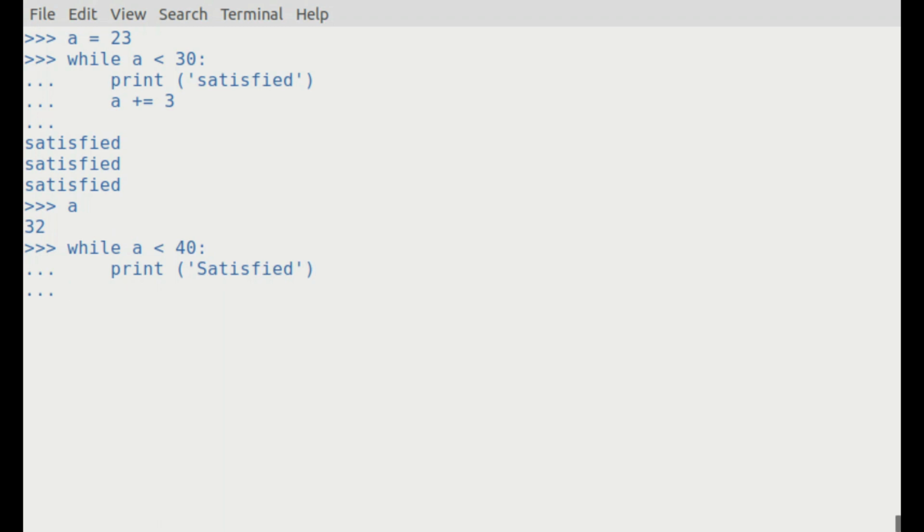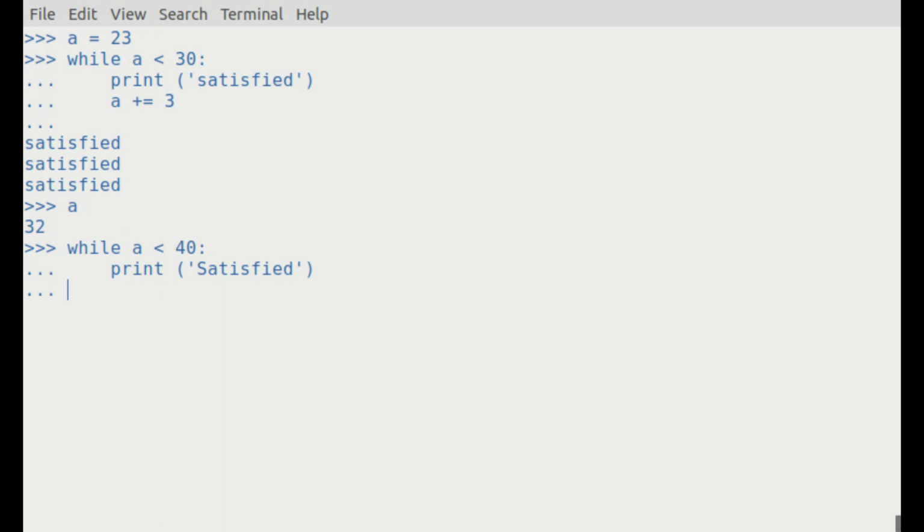Now in this line, what's going to happen is I should increment a. If I don't increment a, then I'm going to start an infinite loop, because the value of a is always less than 40, and I am not increasing the value of a at all. So satisfied is going to be printed continuously infinite times, as the loop is not going to break.